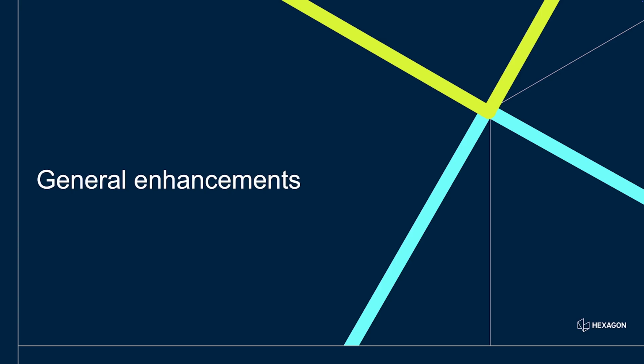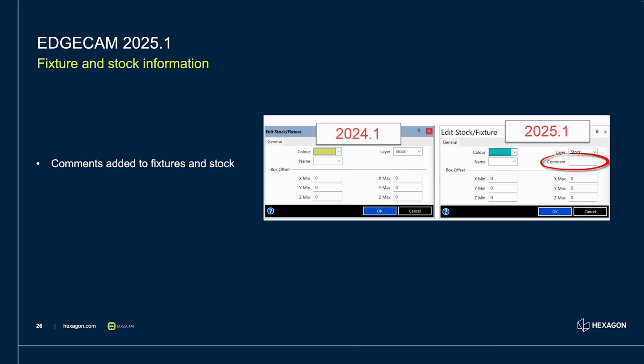So coming towards the end now, some general enhancements to speak about. Now this is a real big one. Lots of users will use multiple data in the setup. So just think of lots and lots of components laid across a milling table, multi-loaded parts, or a tombstone part is maybe a very good example here. So lots of people have asked us, can we have more information inside stock fixture and the setup pages and the property pages? Because of course, the more that you've got inside the windows, the more information you want to be able to use.